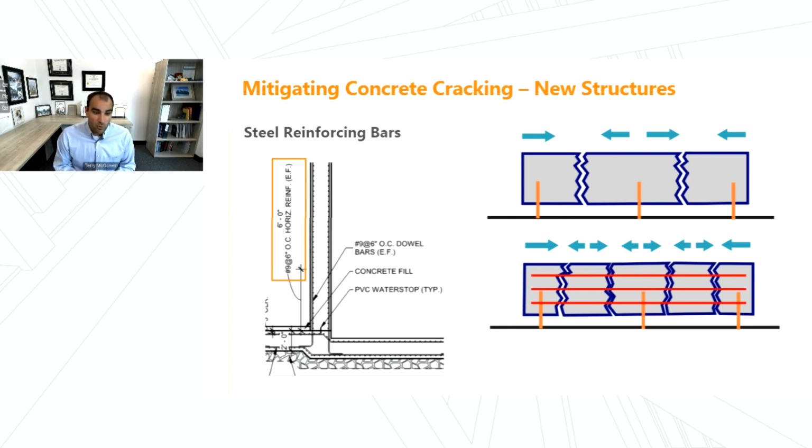Example photo on the left from a peer review we were working on is an example of this being implemented. In an area of maximum restraint, the designer specified more reinforcing that's going to help to mitigate the potential for cracking in that location. So in this example, at the base of a wall, right, we have those dowels coming up from the slab, same example we were using before. So that's being implemented to try to mitigate some of that cracking.